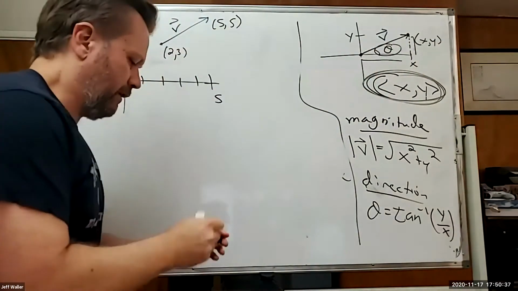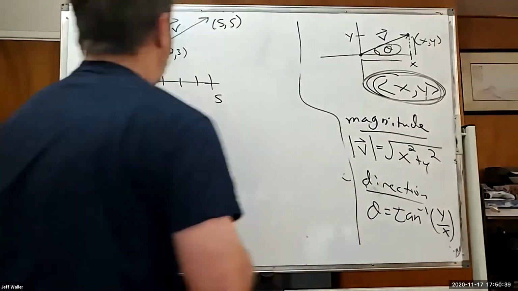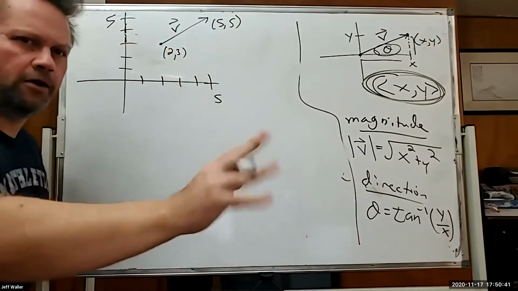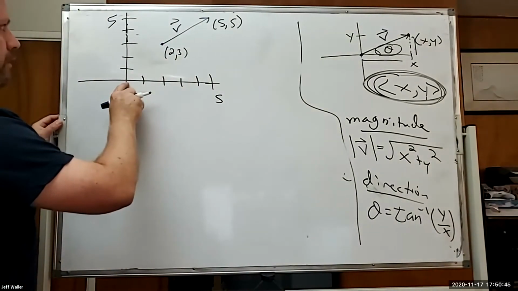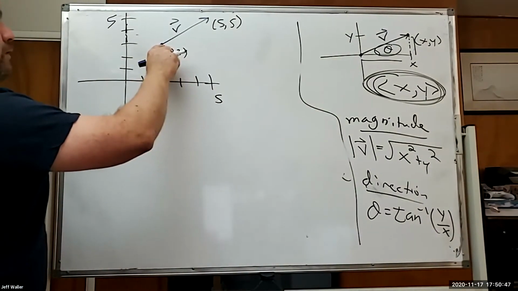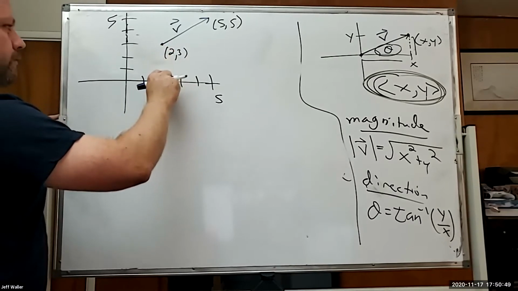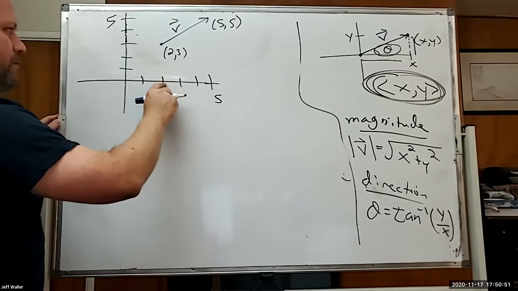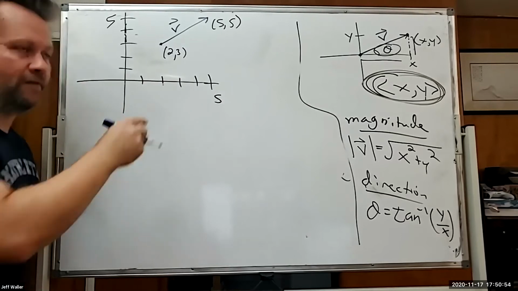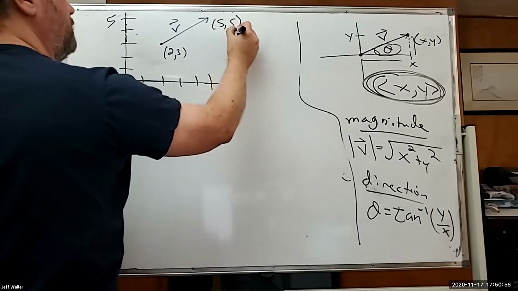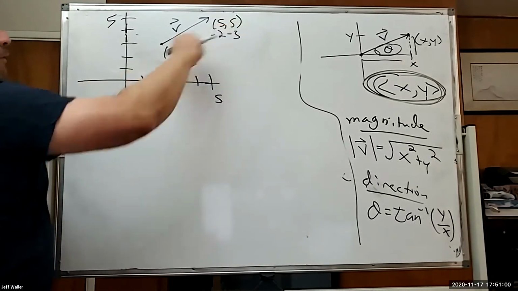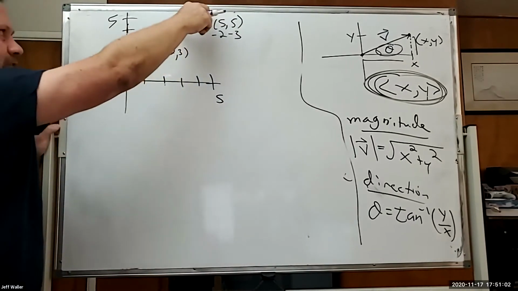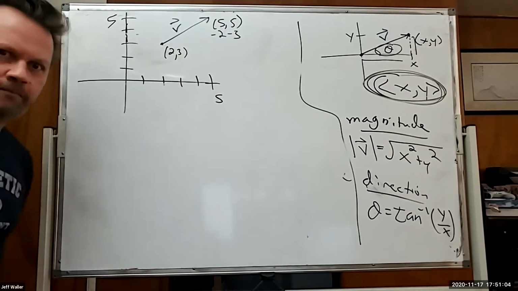So let me think of this a different way. How much would I have to move this point? Some of you guys already know this, but just let me do this. How much would I have to move this point to get it back here? I'd have to move it down 3, and then back 2, right? So if I do the same thing to this, move this down 3, move this down 2, I would end up with the point that it would end at if I did pick this up and move it back.